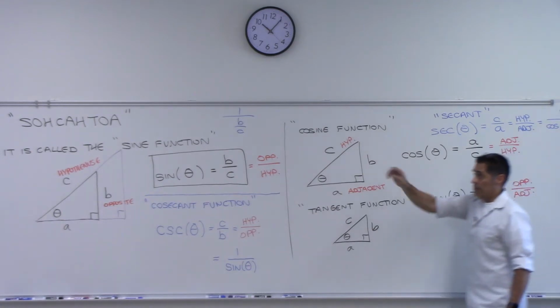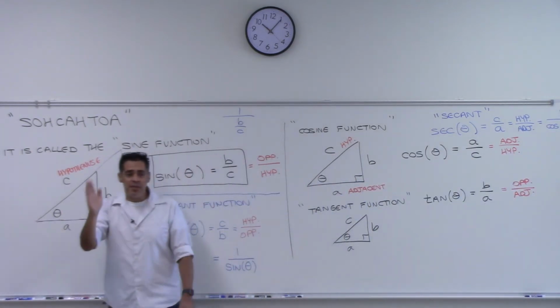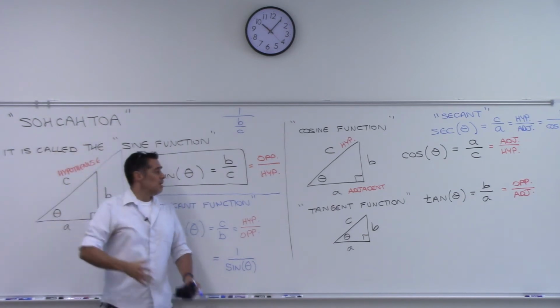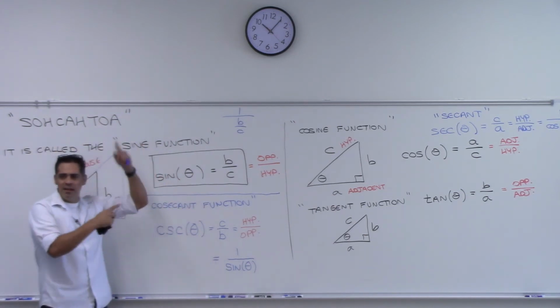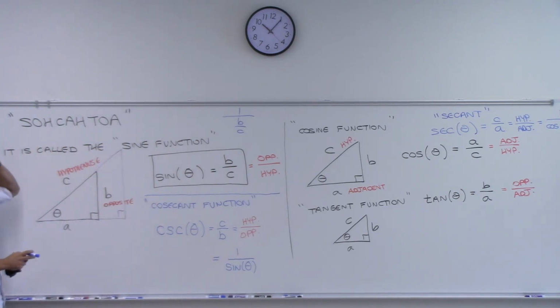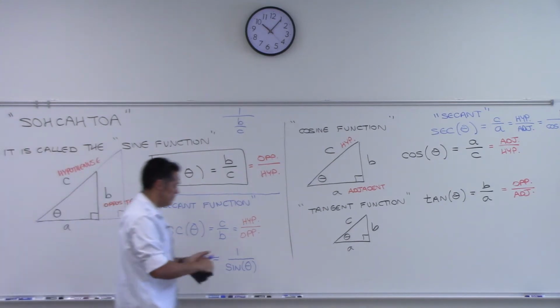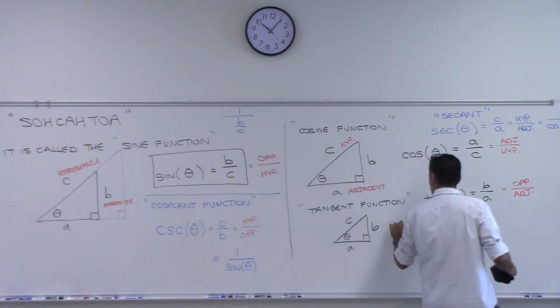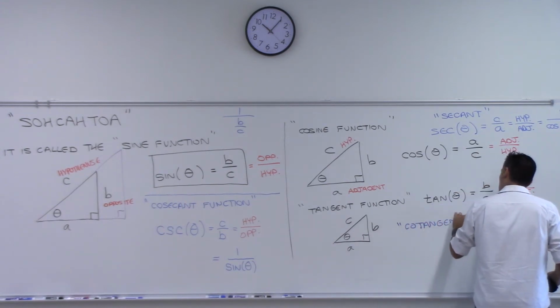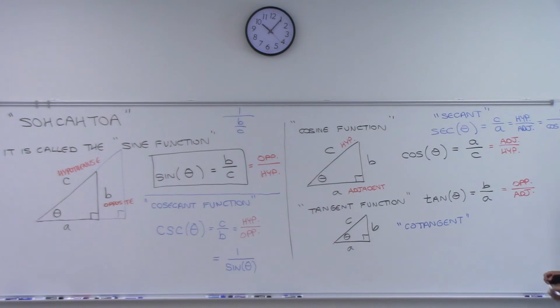That's SOHCAHTOA. The SOHCAHTOA is only for sine, cosine, tangent, right? If you want to know what cosecant is, there's not like a cute little thing we have. You just have to remember it's this flipped over. So if I want to know cosecant, I'd say, oh, it's the reciprocal of sine. I'd have to know that. And then I'd say instead of opposite over hypotenuse, I'd say hypotenuse over opposite. Last one. What's this last one called? Cotangent. And all the cotangent function is the reciprocal of tangent, right?